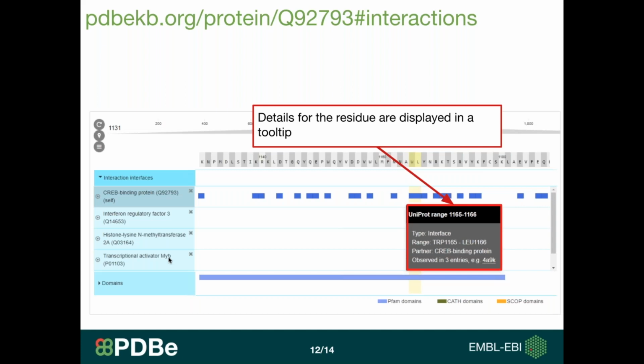If you mouse over or click on any of these segments, you will get additional information, in particular the range of the residues involved in this interface and also the partner, and the link to one of the PDB entries where you can actually see this interaction.